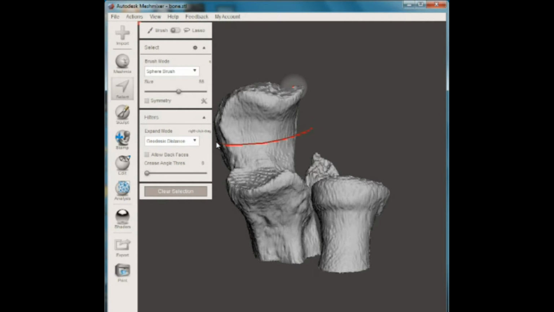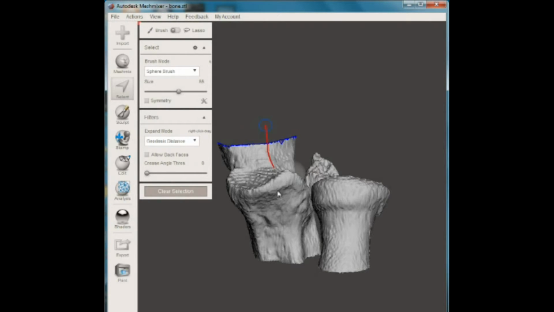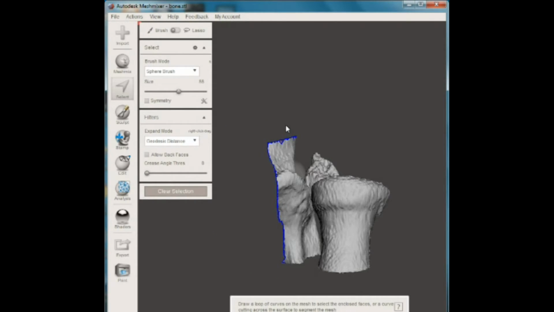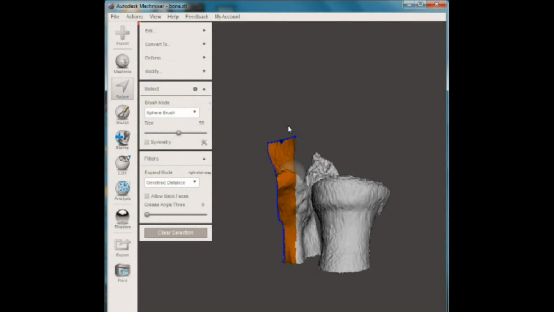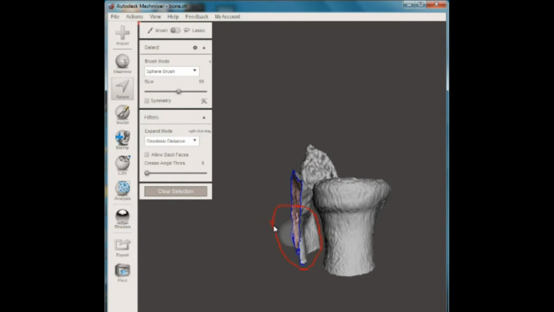You can use the select and then lasso to remove the bits that you don't want stepwise. You never want to cross into the bit of bone that you want to preserve, so you do it bit by bit, selecting the bits you don't want. If necessary, you can tumble the model so that you carry on excluding the parts without interfering with the bone you're trying to isolate.